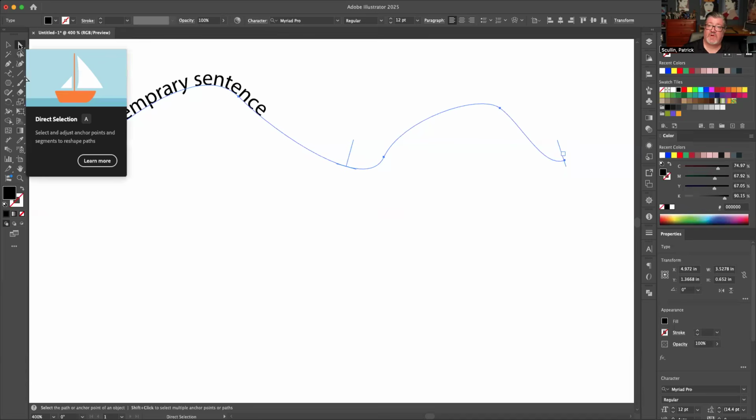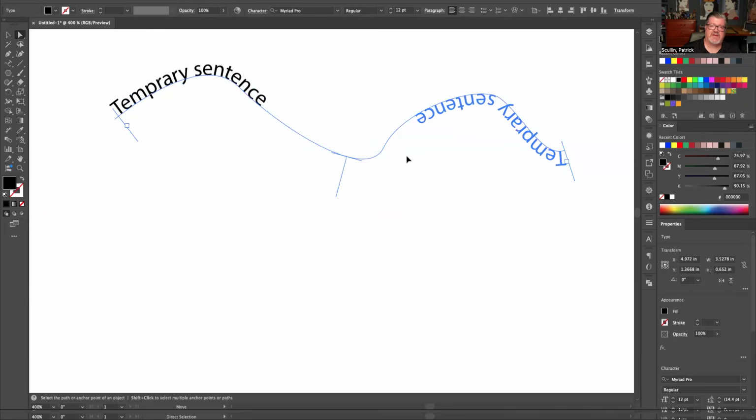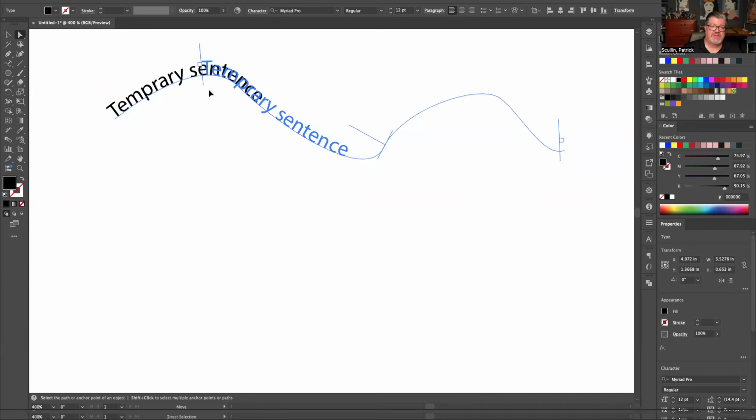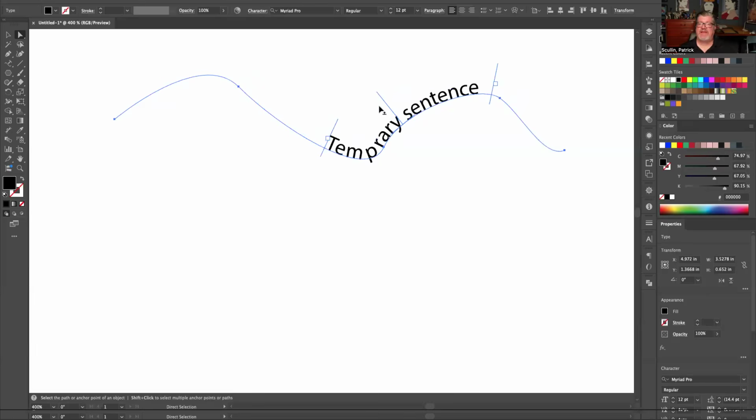And you'll see I selected the direct selection tool, the white arrow. Notice this middle bar here. This middle bar controls the center point of the text. It also allows you to drag it upside down or on top. This bar over by where the text starts, where it says temporary there, allows you to change the insertion point of that text. The one at the end controls where the text stops. So if I had a long sentence that I wanted to shorten or change the length along that text, I could. But I can use those little bars to move the text along that curve.